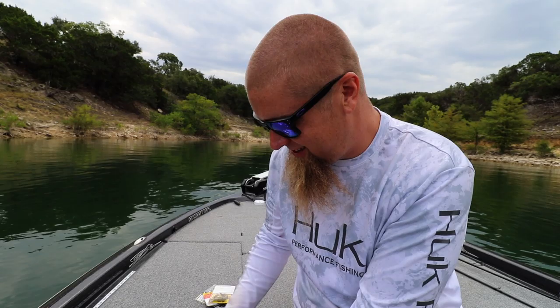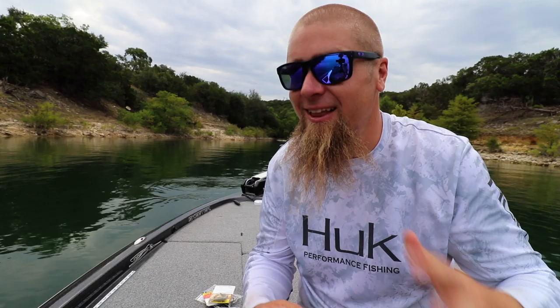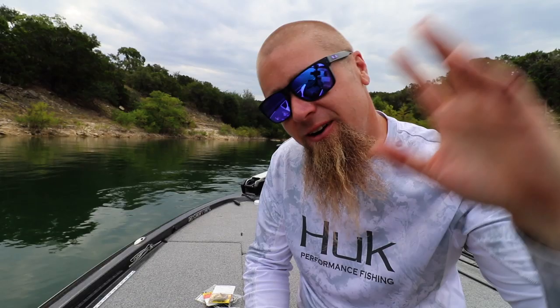Last but not least, I snagged some more Rattle Traps, man. I've been collecting these, I don't know, man. Here recently I've been catching a few fish on a Rattle Trap, and it's just super addicting. For whatever reason, I love it. So I'm looking forward to throwing more Rattle Traps this summer, in the fall, and on into next winter and spring, and whenever I can throw one of these, man.